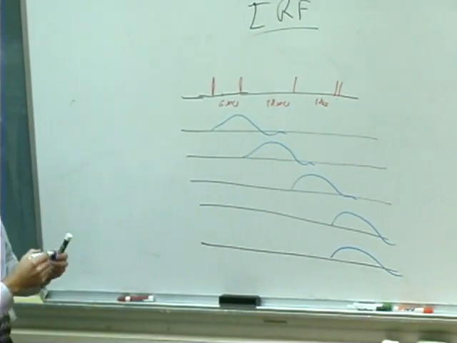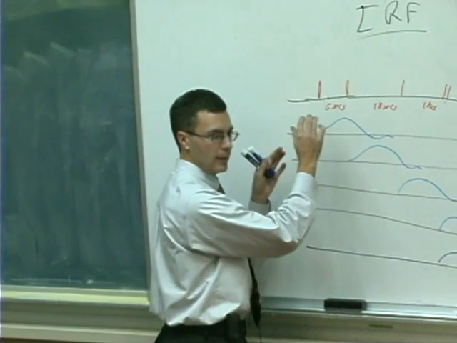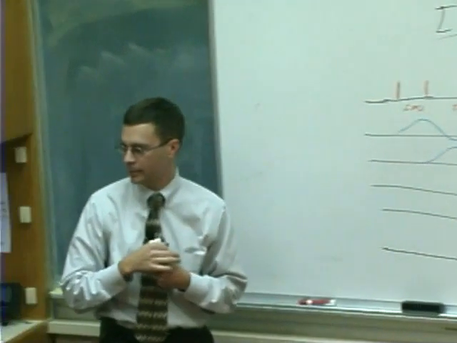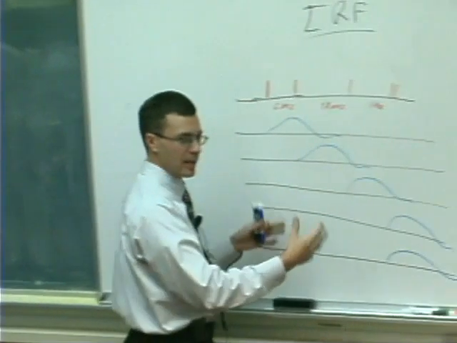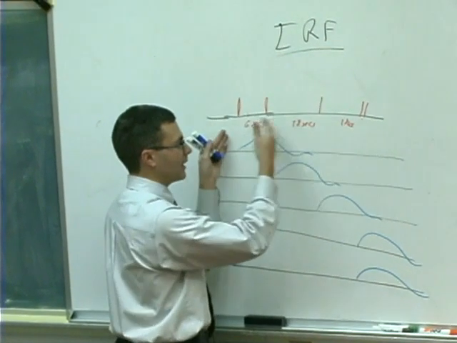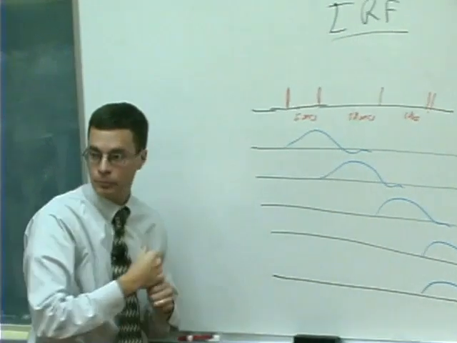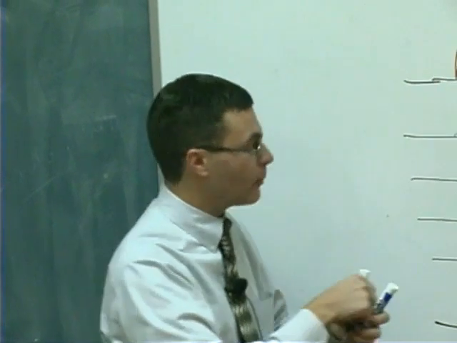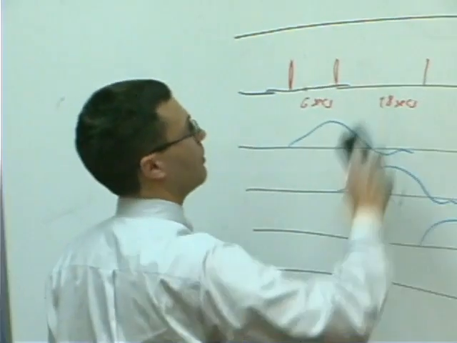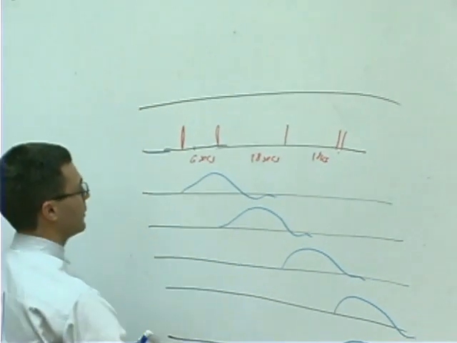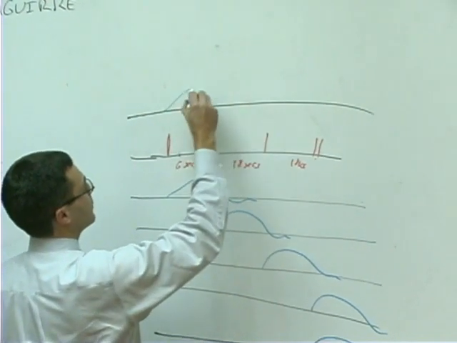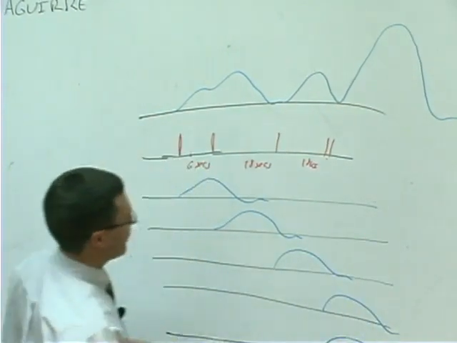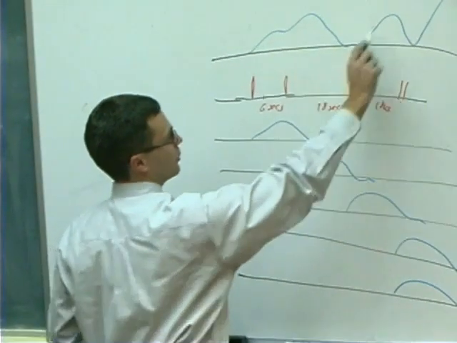Okay? So imagine then we have the thought experiment of what the bold hemodynamic response would look like to each of these little spikes of neuronal activity in isolation. Okay? So if we now want to figure out what the bold hemodynamic response function would look like to these spikes all added together, if you actually presented them all at the same time, as I've laid out in this timeline, all you got to do is just add each of these lines together. And that gives you the summed response, which I'll draw, just breaking convention for a moment, above this response. It would look something like this. Right? So that would be, in effect, summing up these things to produce that curve up there.